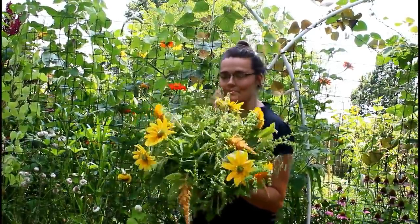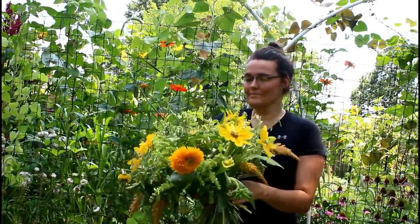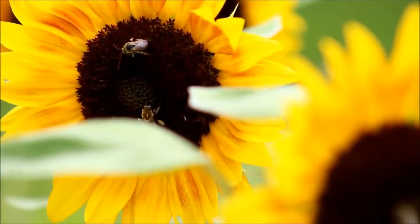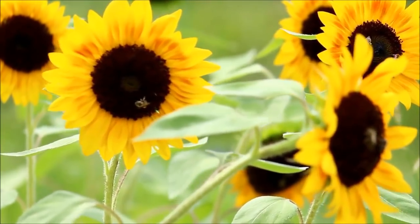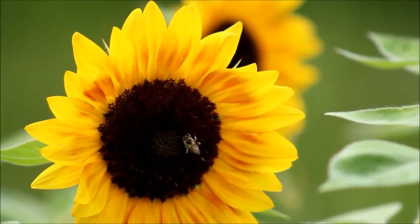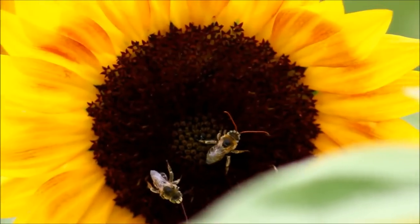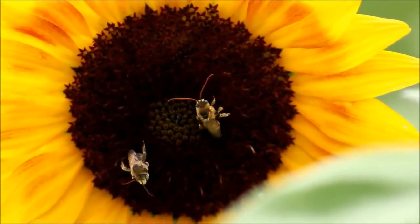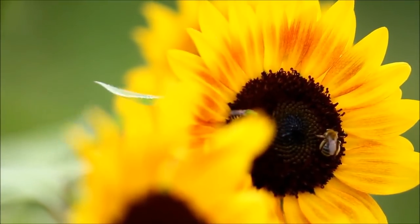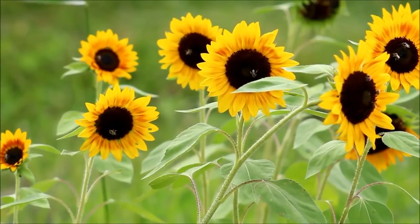Anyway, they won't produce pollen, so that means that yellow pollen is not going to fall all over the place when you're harvesting flowers. If you are worried about the bees and want the bees to benefit as well from the sunflowers in your garden, don't worry. The pollenless varieties still produce nectar, which the bees also use. The bees seem to love the pollen-free varieties in my yard, so I haven't had a problem with that. The only drawback to those is that they are not going to produce seeds unless pollen from another type of sunflower is brought over by bees, which is also possible.